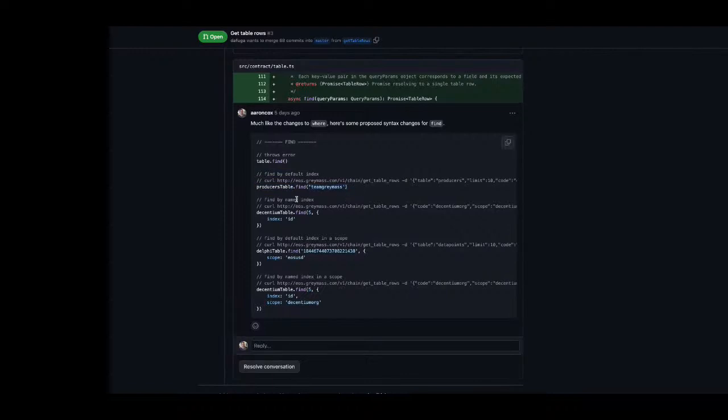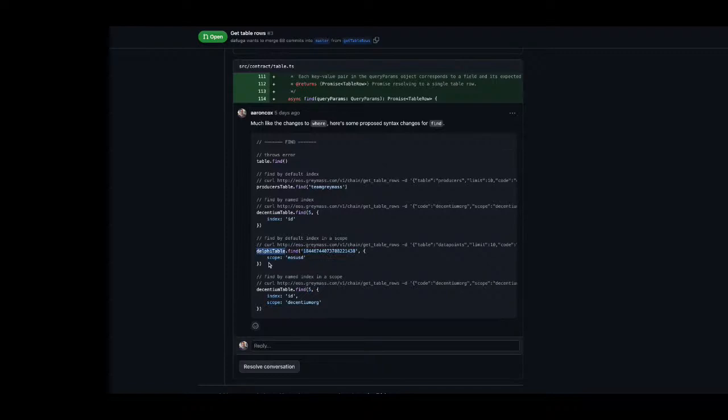But if you wanted to find by a secondary index, you still just pass a string. That way it's backwards compatible, or a valid data type. In this case, it was 5. And then you can pass the index or the scope as a secondary parameter to find this 1 row.